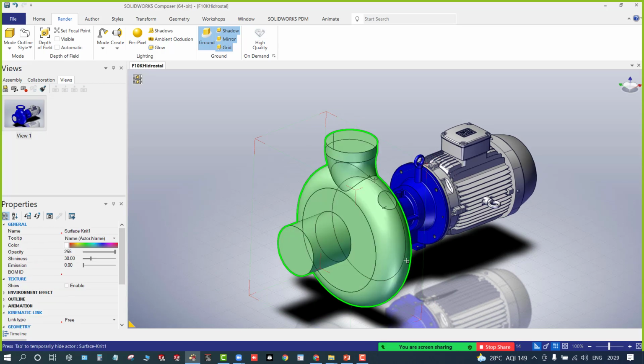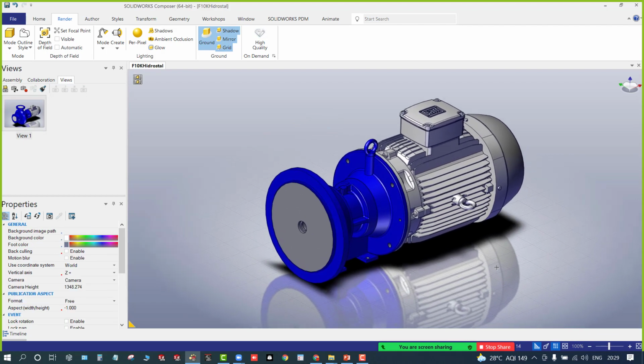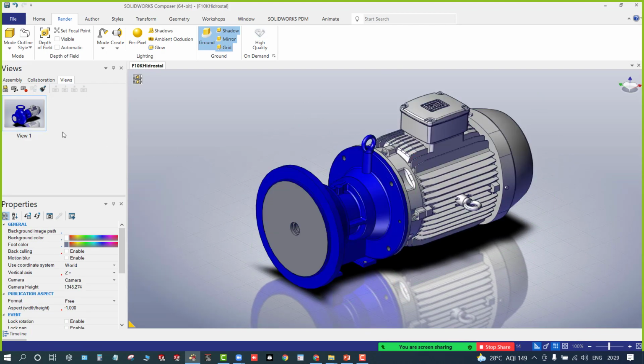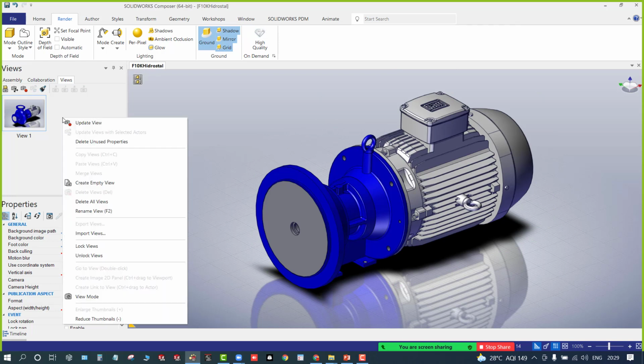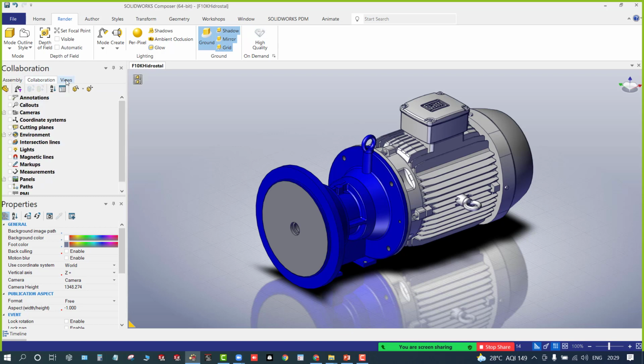And even you can hide this one inside one. And one more view I need here. So for that again, we need to hide which I don't require in the view. If you don't want, you can simply hide it, otherwise you can go to assembly tab and you can uncheck the options here. Both options are available.